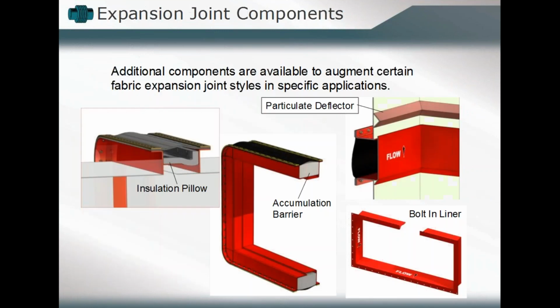And so that just may mean, as I talked about, that the level of complexity for the overall expansion joint assembly increases depending upon what the total design considerations are that have to be incorporated. Okay, and we'll take a look at those as we continue on, but just keep that in mind as you're even in the development phase of deciding whether or not a fabric expansion joint is applicable or not. It takes a lot of consideration in terms of our design considerations, in terms of all of those key elements which must be incorporated whenever required.